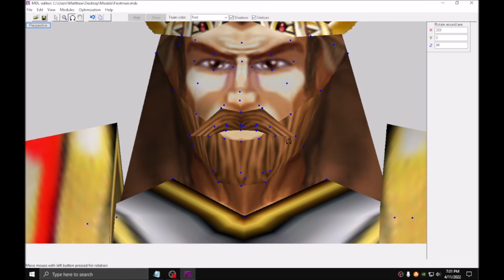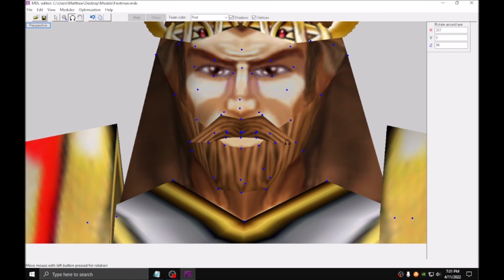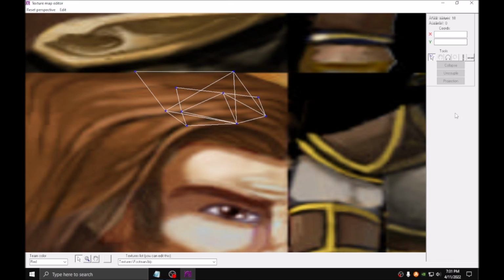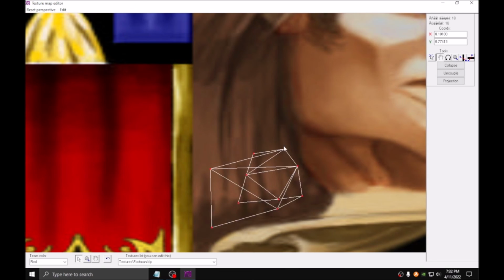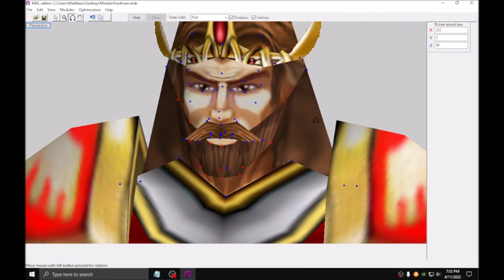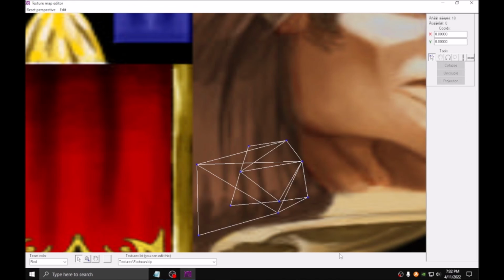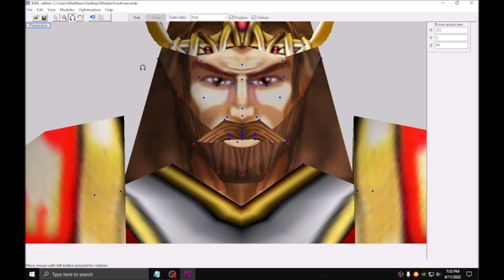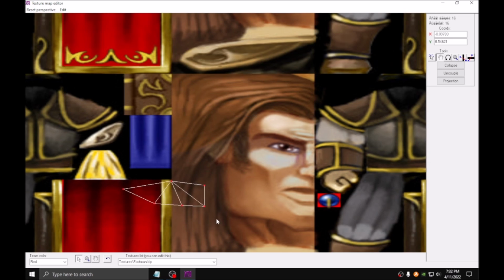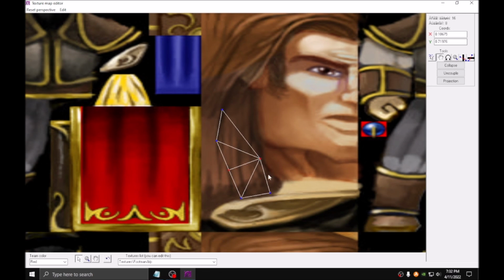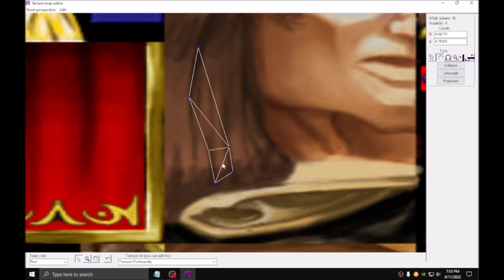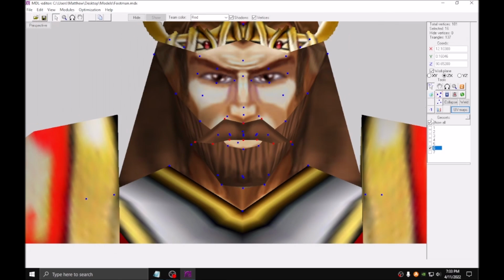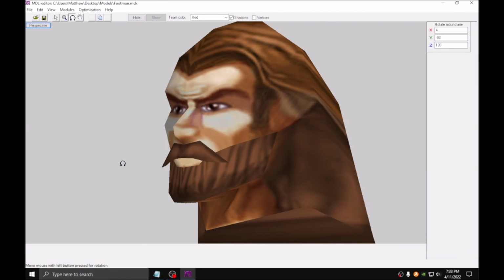So the beard is applied, but the mustache looks a little bit angular, and the beard looks kind of like brown spaghetti. Let's fix that, starting with the jaw. Almost. I think it looks upside down right now. Alright, that's worlds better. Now the same with the mustache. Huh, who does this remind you of?